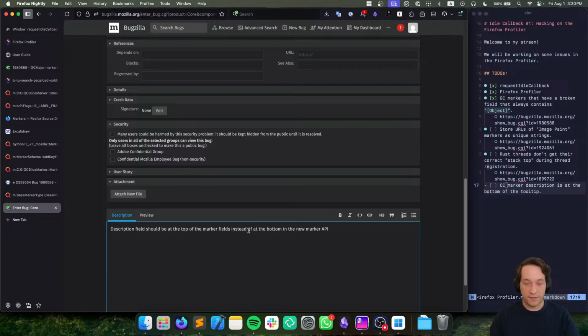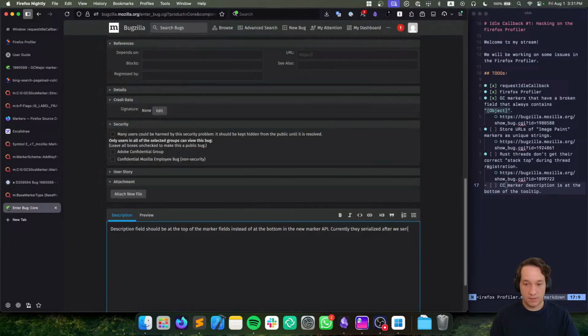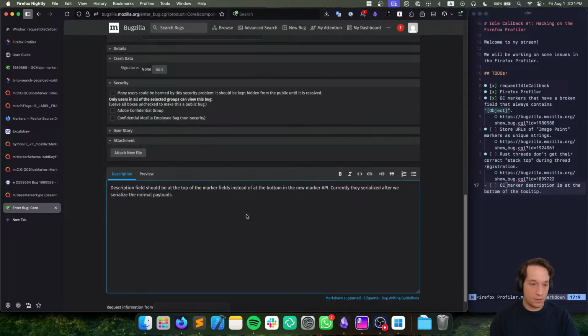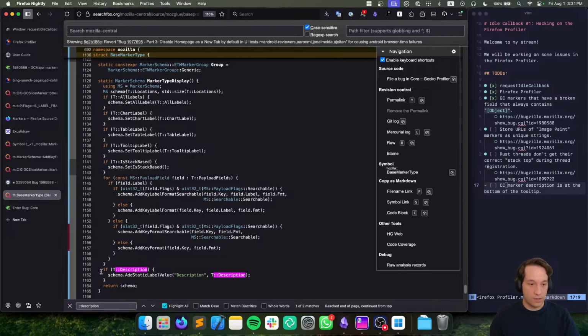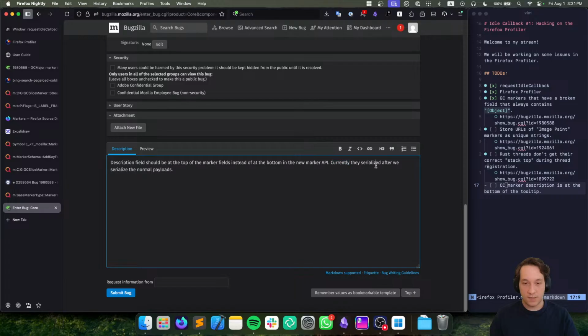Currently they are serialized after we serialize the normal payloads, and I can put a link to this Firefox query so people can actually see the history.